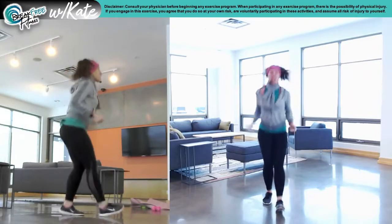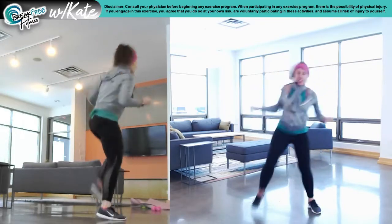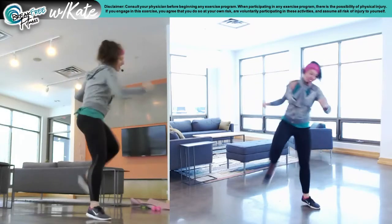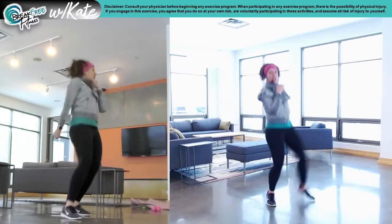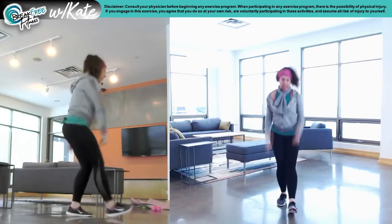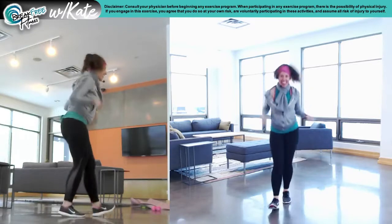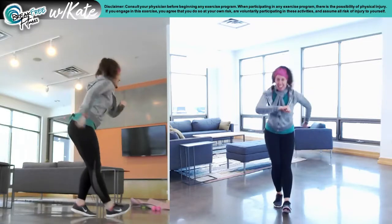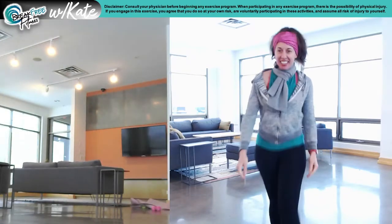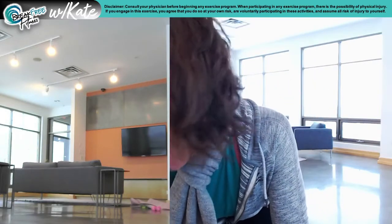Okay, we're doing it again. 2 knees, go. Now 2 swipes. 2 knees. 2 swipes. Woo! Rocking it. Hey, get down low. Now hold it. Hold, hold. Heels. Hold it. Boom, boom. One more. Yeah, jump rope. Right. Easy peasy lemon squeezy. Hey. Turn this down. Okay, I'm warm now.